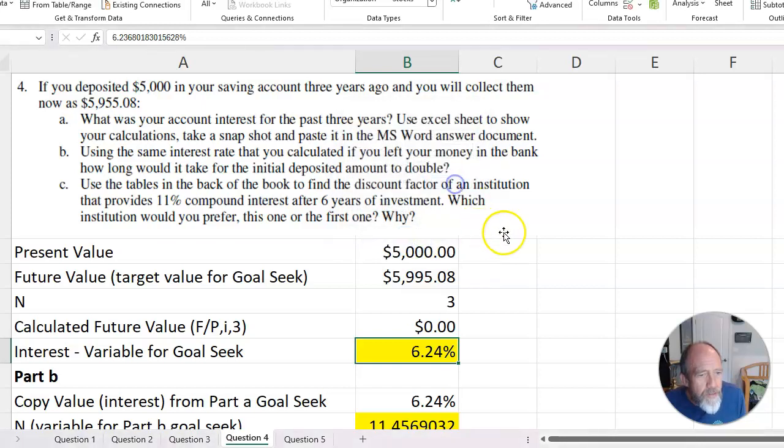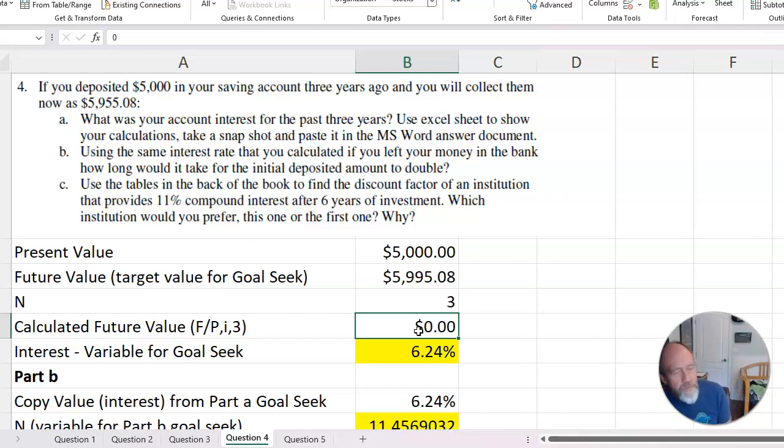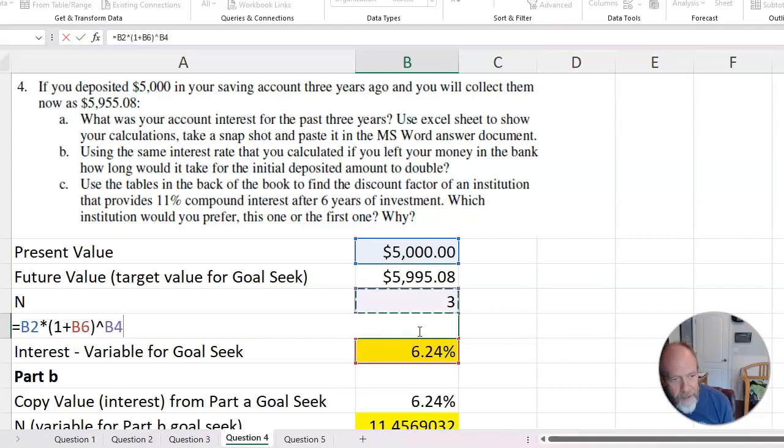And whoops, reference isn't valid. Hang on. Let's go back again here. So, oh, I totally got rid of my equation. Oh, no. Well, what will we do? Well, you know what? Let's write that equation in. Okay, present over future. All right, it's going to be equal to that number times 1 plus the interest rate, which is this number, which, by the way, is the one that I actually want to set to 0. Up arrow, that number.